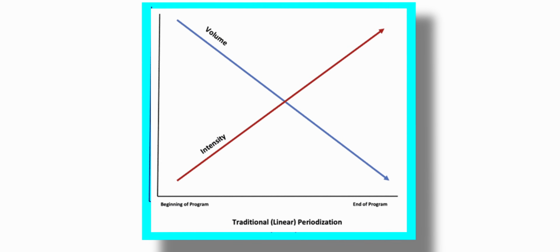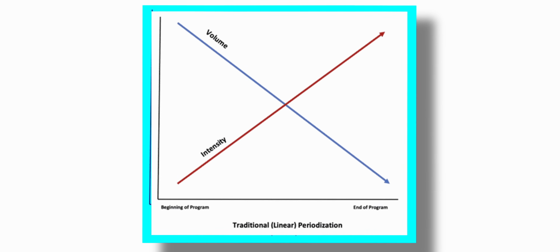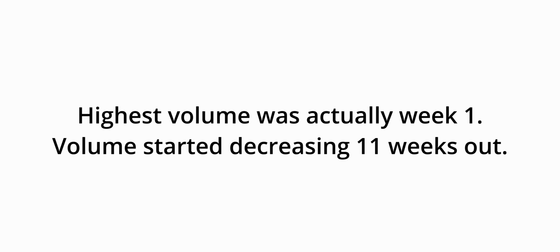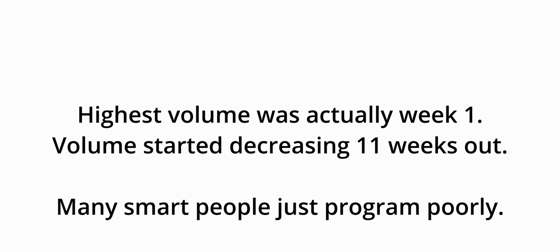However, I won't just say it's linear periodization, because linear periodization is by definition increasing intensity as you're decreasing volume over time. Now, believe it or not, I have seen programs by science-based YouTubers that are completely just linear periodization, where it's a 12-week period and the highest volume is the first 4 weeks and then just goes down very linearly from there. And that's not a style where you're going to peak effectively.